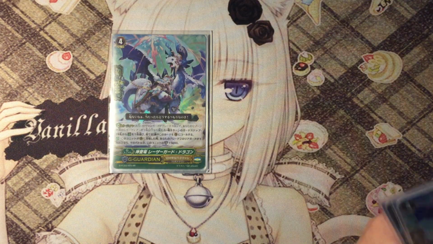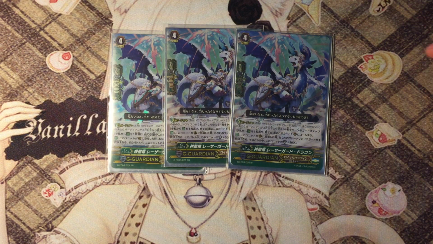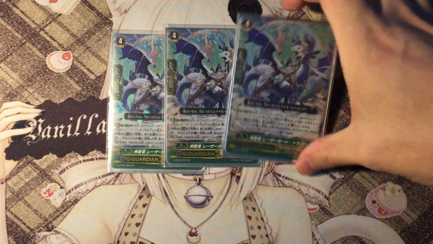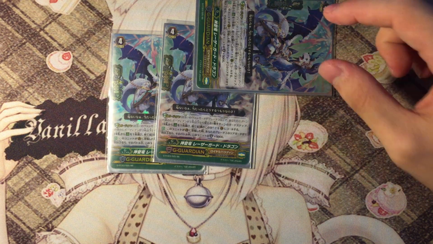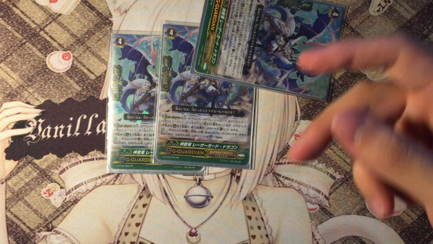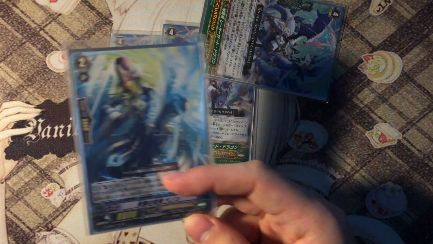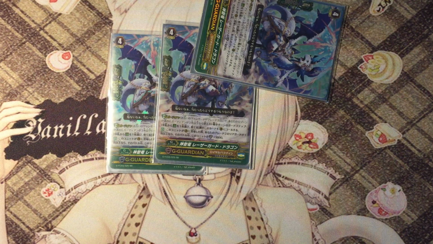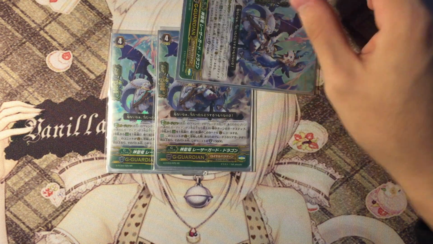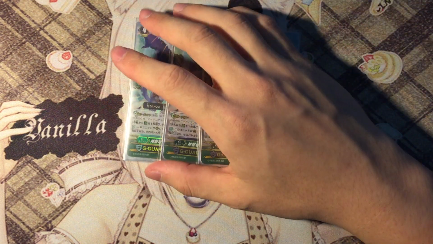4 copies of Holy Laser Dragon, is it? Yeah, no idea. This ability is when this unit enters the Guardian Circle, if you control a grade 2 on your field, which is very likely most of the time because you have a lot of grade 2s, this unit gains 5k power, so it's a 20k shield at the cost of 1 heal trigger. Amazing for me because I always draw my heal triggers. I don't check them, I draw them because I'm bad.